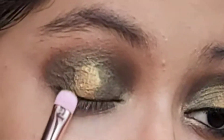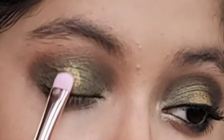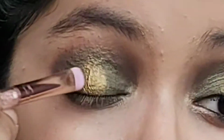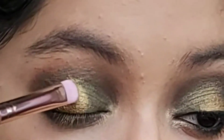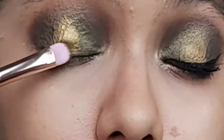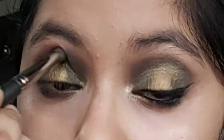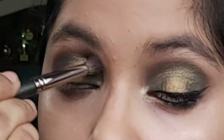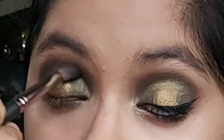Just pat it onto your eyelid. So with this trick, you can turn any shimmery shade into a foiled pigmented shade. Remember, this trick doesn't go with glitter shade, it does go with shimmery shades only. After packing the pigment, I will be taking the Pack 274 brush and again start blending my crease.